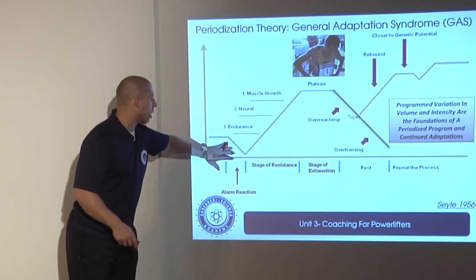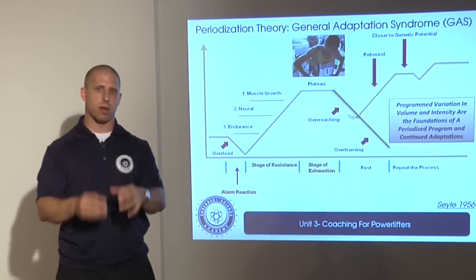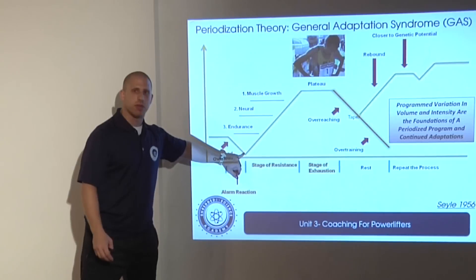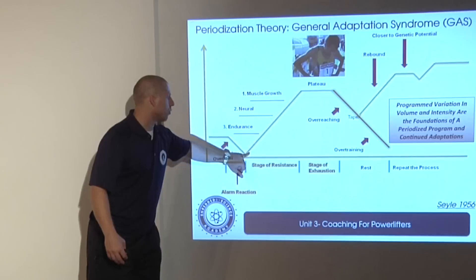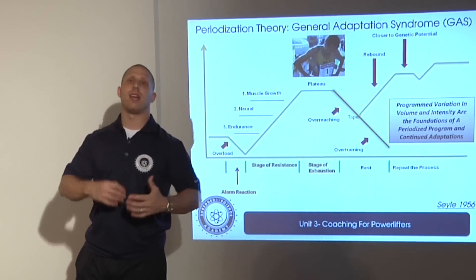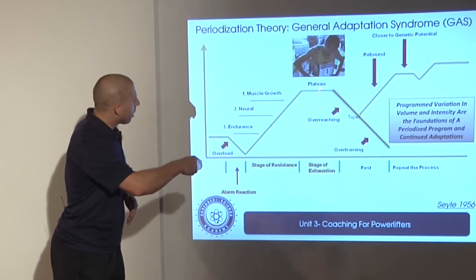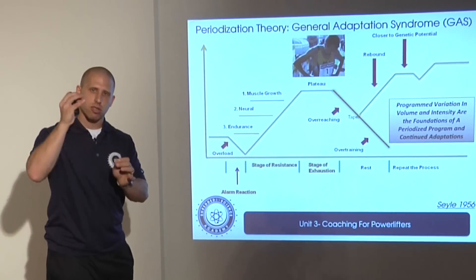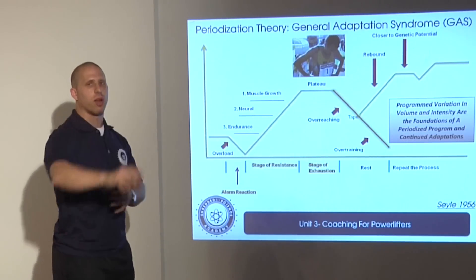This is an interesting concept: the alarm reaction and the stage of resistance. If you recall, in muscle physiology we talked about the repeated bout effect — this is similar. With our initial overload we have damage, fatigue, and soreness. When we train again, we have less damage. You can train again when you're in the stage of resistance and you don't have damage again. This theory was initially adapted for any sort of stressor in life, but it applies perfectly to exercise and resistance training. So this figure gives us a strong rationale for periodization — to avoid too much damage, too much fatigue, and to continue to progress over time.